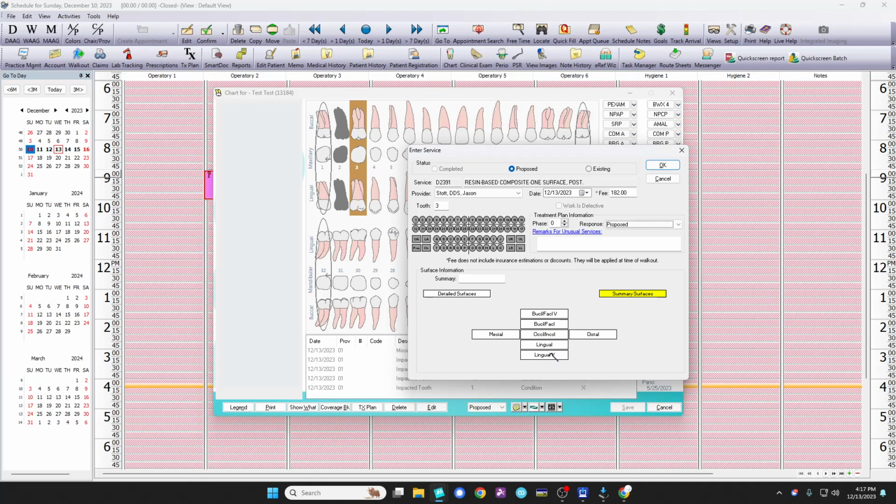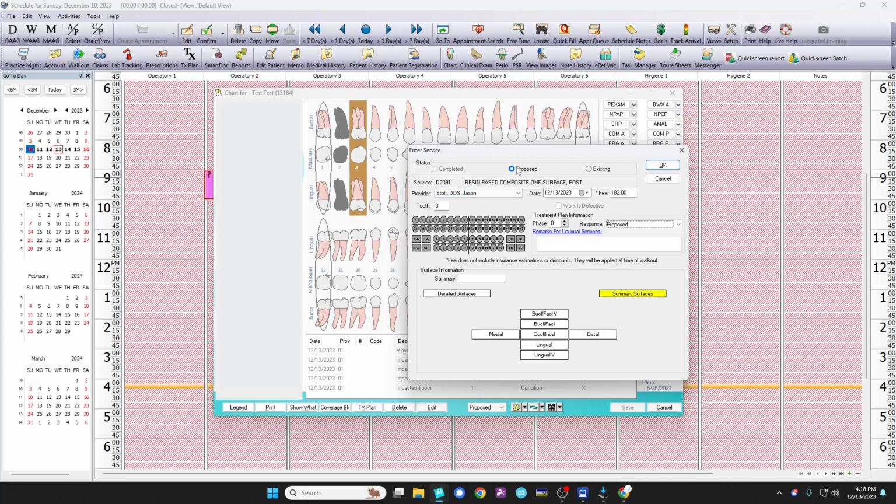And the same thing would be on the lingual surface. The lingual surface is the surface next to the tongue. A lingual class 5 would be next to the tongue, but also next to the gum line, okay? Most of the time you don't need to worry about these class 5s. You can just use the buccal or lingual unless your provider designates that it needs to be class 5, okay? The distal is the side of the tooth that is farthest away from the midline, or furthest to the back of the mouth, okay?